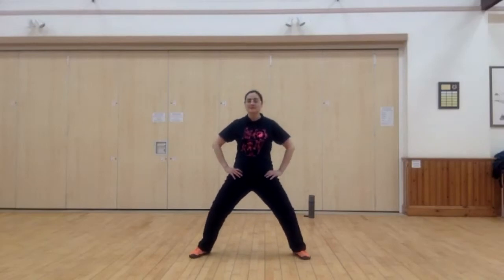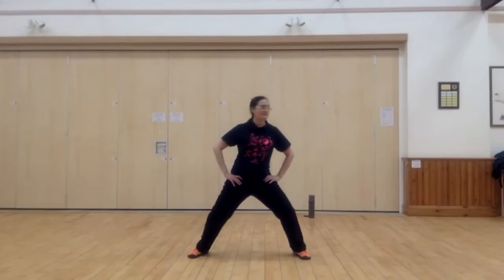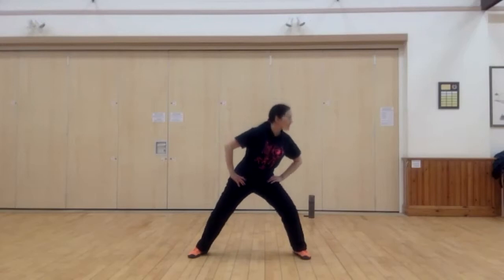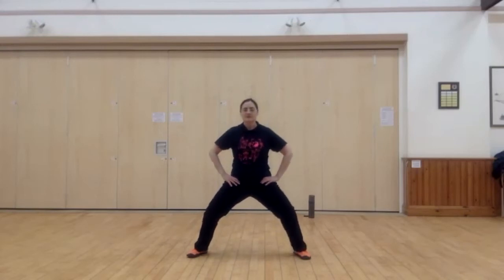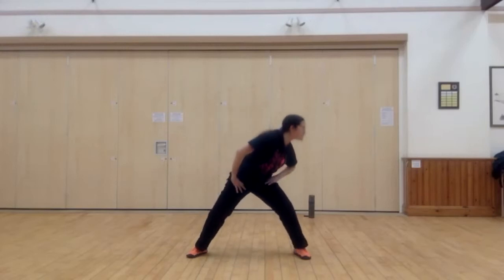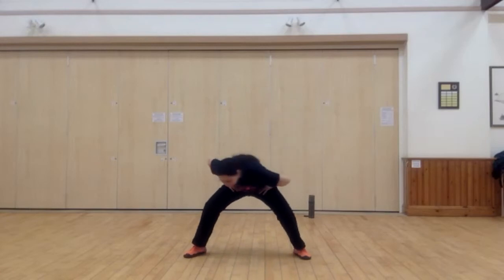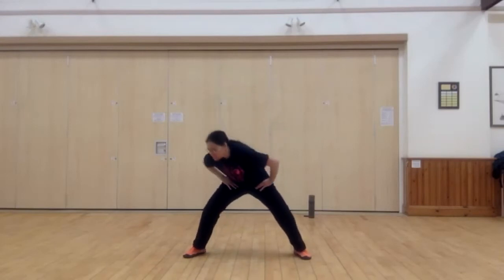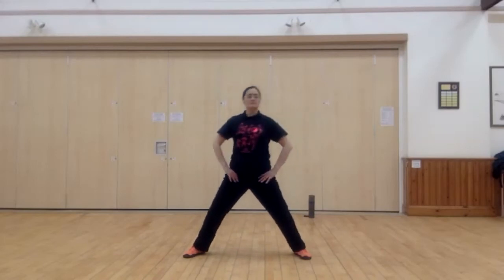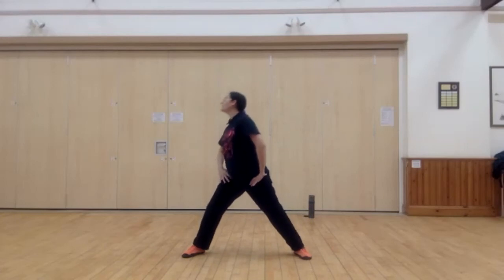Okay, next. Bear wags its tail, or as Mark calls it, Tai Chi twerking, if that helps. I prefer bear wags its tail. So you look off into the distance and you swing round. We won't do too many of these because it's a bit character building. And then you come back to the middle and sink. Then you go look, swing and stretch. Come back to the middle and sink. I think of a great big ginormous panda bear, you know, like Kung Fu Panda. And then look, swing, stretch, back. And this is where you really want to do your sleepy tiger eyes as well. So you're really looking. Look. Ah, it's cool.